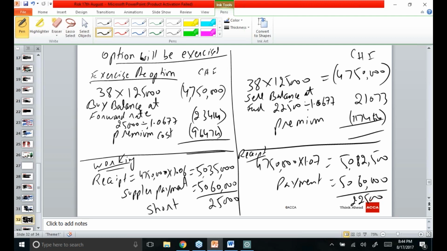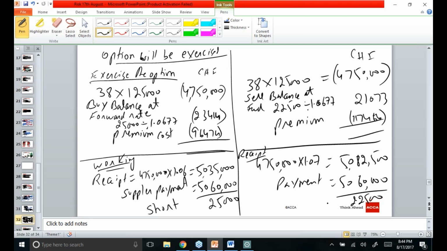Why are we receiving dollars? In order to pay the supplier. If the foreign supplier has a higher payment and we are receiving less, we will buy the balancing amount at forward. And if we are receiving a higher amount but paying a lower amount, we will sell this amount at a forward contract.